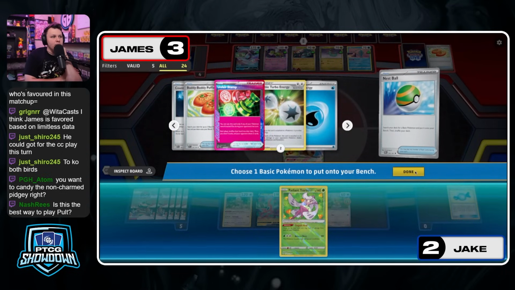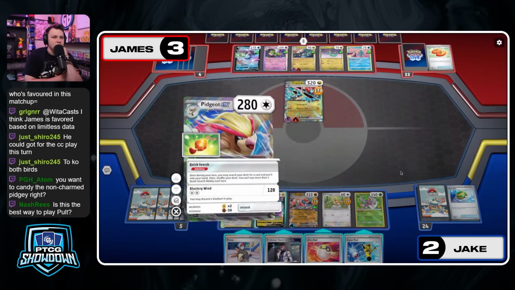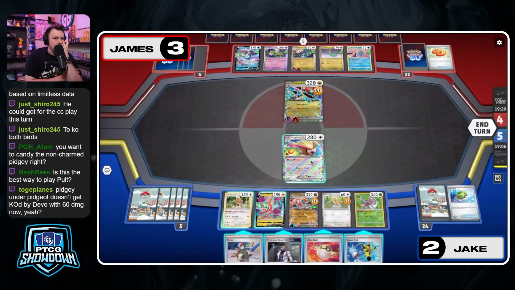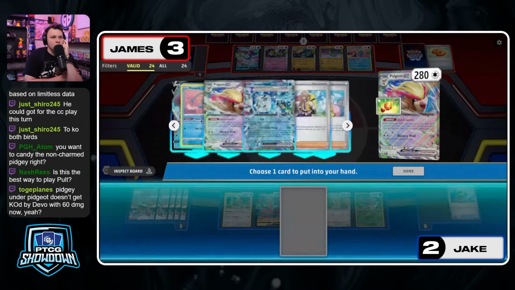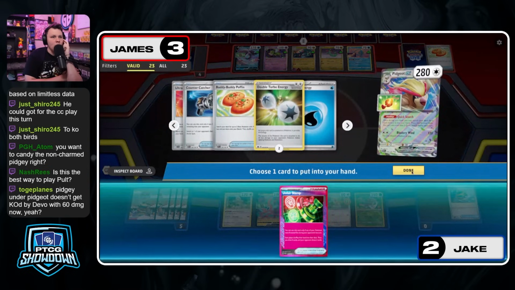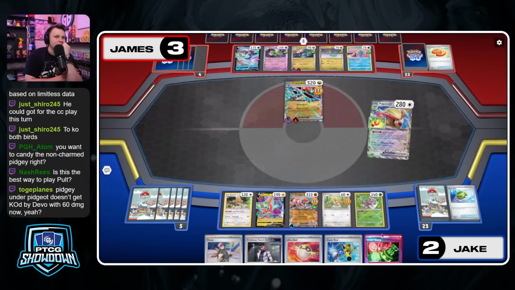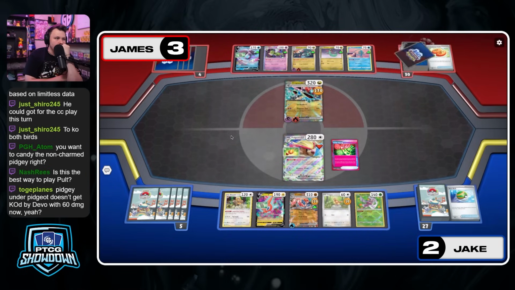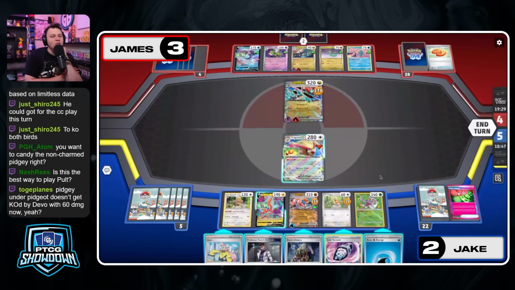You want to candy the non-charmed Pidgey, right? Yeah, actually you do. Yeah, that is true. You definitely want to. Definitely a mistake there from Jake, actually. Ooh, he's going for the aggressive Unfair Stamp play. Unfair Stamp plus Knockout instead of trying to create bench space. There we go. Pidgey under Pidgeot doesn't get KO'd by Devo now with 60 damage. Oh, that is true. There is value to the other line. There is value both ways.